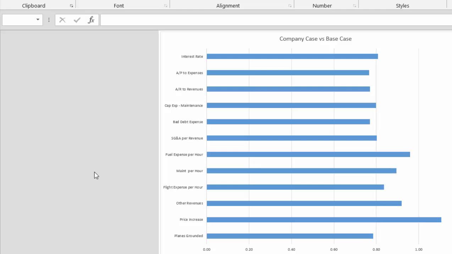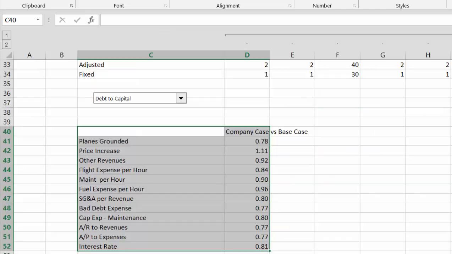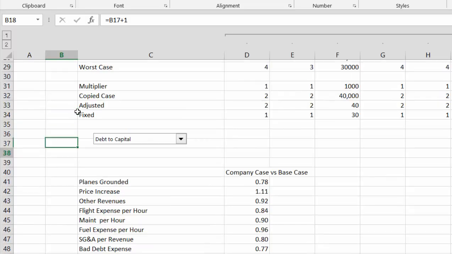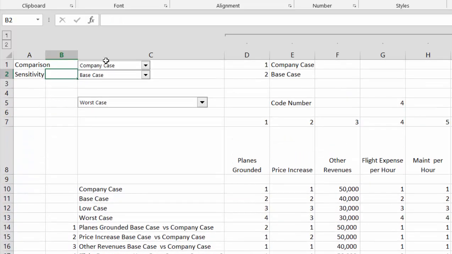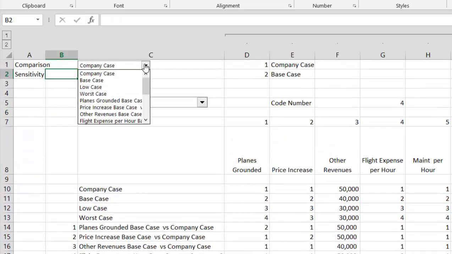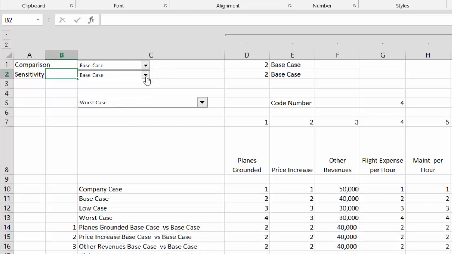Okay, now I suppose we could go to the scenario analysis and compare the low. No, let's start with the base case and compare that to the low case.